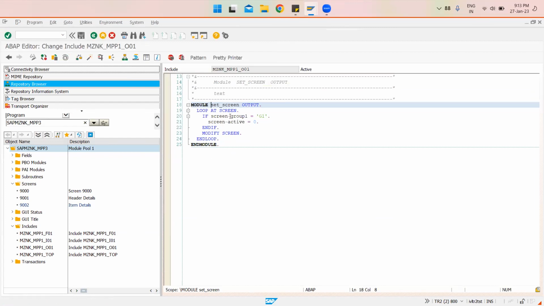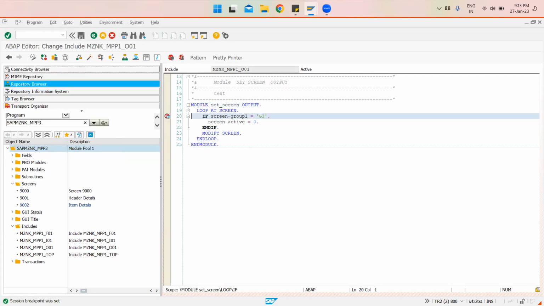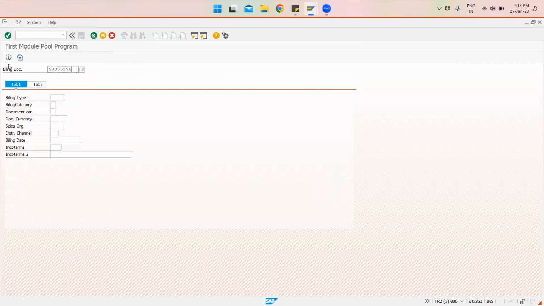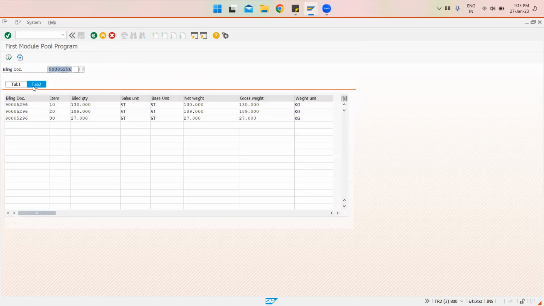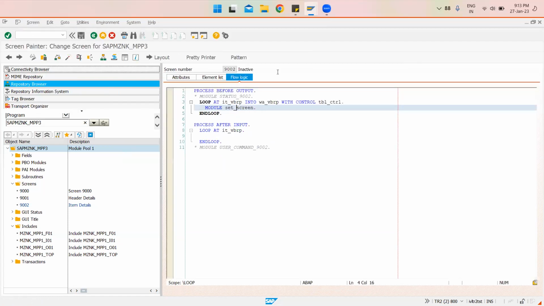Open screen. Define screen. This is what we have to write. Oh, it's not activated. Fine.